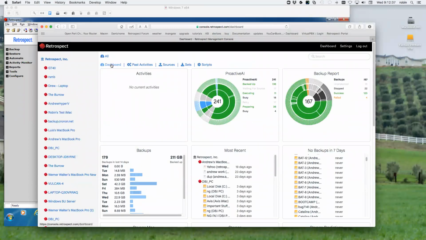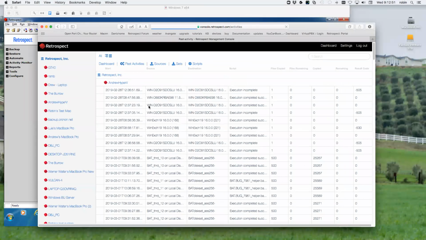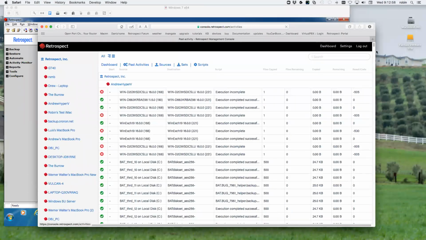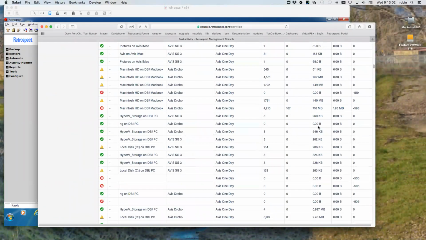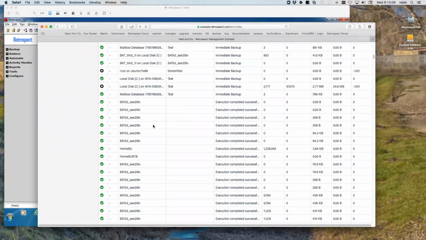And then in this latest version, we've added some additional buttons up here at the top. Right now we're in what we call the dashboard. I can go to a past activities view. The past activities view gives me a table that shows me the different backup servers, and it's still loading because there's so much of it. It shows me different disks that belong to those backup servers. Scroll up here.